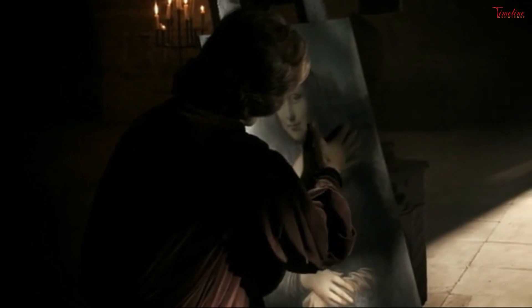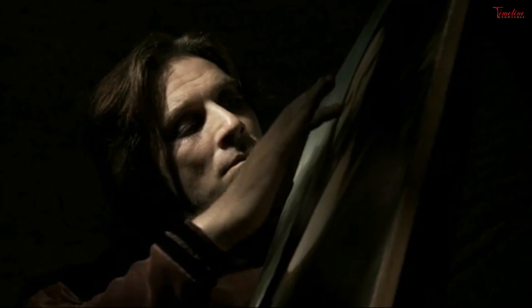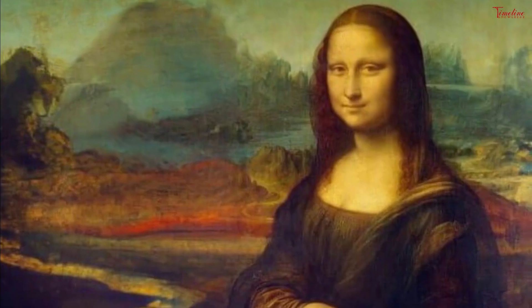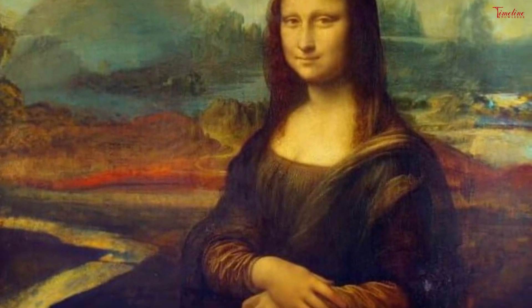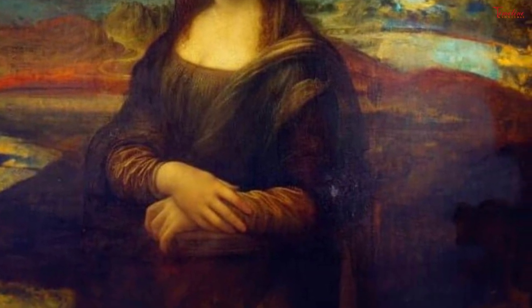Not everyone is a fan. Various vandals have tried to harm da Vinci's famed masterpiece, and 1956 was a particularly bad year. In two separate attacks, one person threw acid at the painting and another individual pelted it with a rock. The damage is faint but still noticeable. The addition of bulletproof glass repelled subsequent attacks, with spray paint in 1974 and a coffee cup in 2009. She cannot be bought or sold — truly priceless, the painting cannot be bought or sold according to French heritage law. As part of the Louvre collection, Mona Lisa belongs to the public, and by popular agreement, their hearts belong to her.